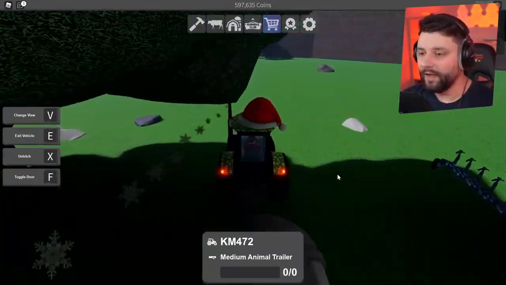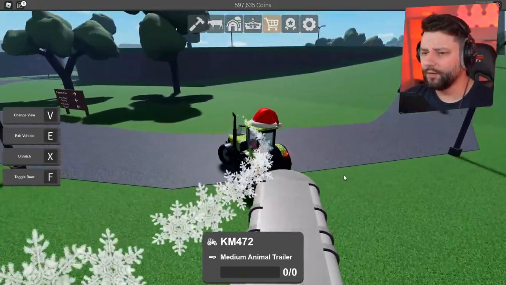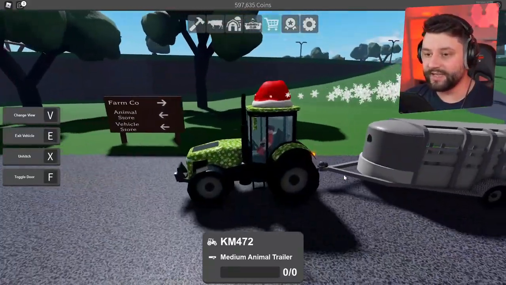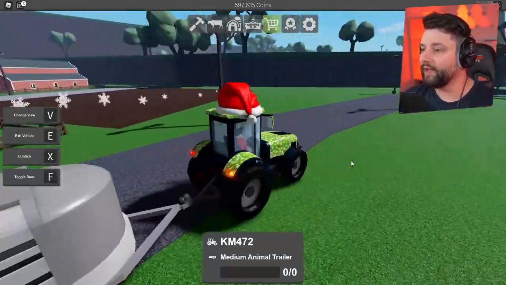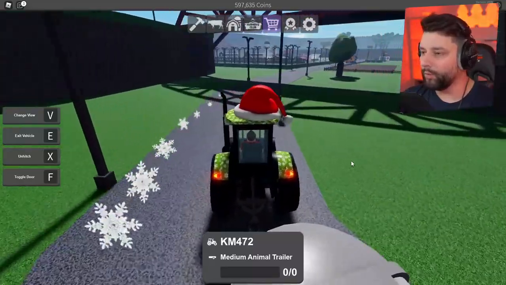Now, if I remember correctly, there was like a designated area where you could buy animals, wasn't there? Animal store this way. It literally says in the fence right there, animal store this way. So we're on it, boys. We're going to buy some sheep. We're going to fill that field with sheep right now. And we are going to get all the wool.